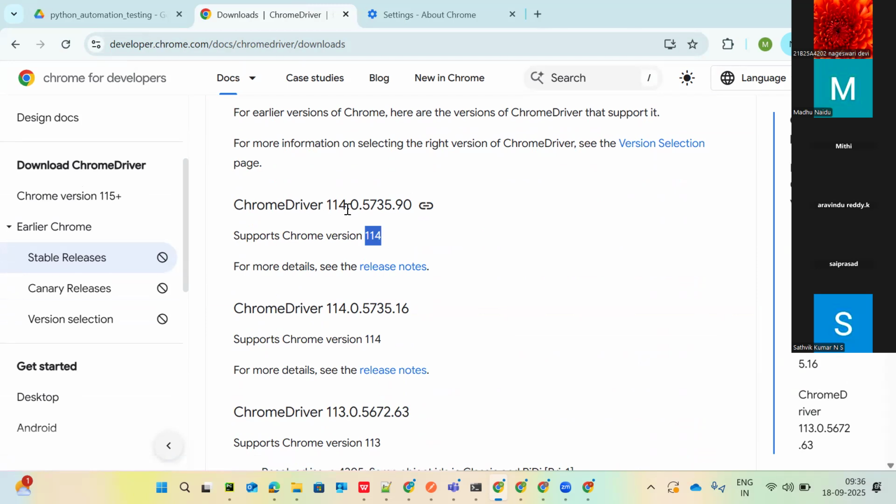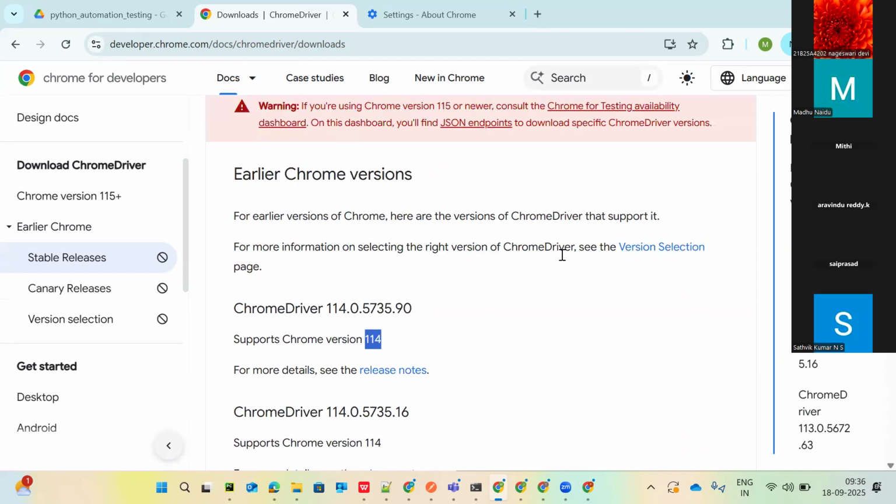After that, they have made it as API endpoints. Here you can see for earlier versions of Chrome, here are the versions the Chrome driver supports. For more information, version selection.